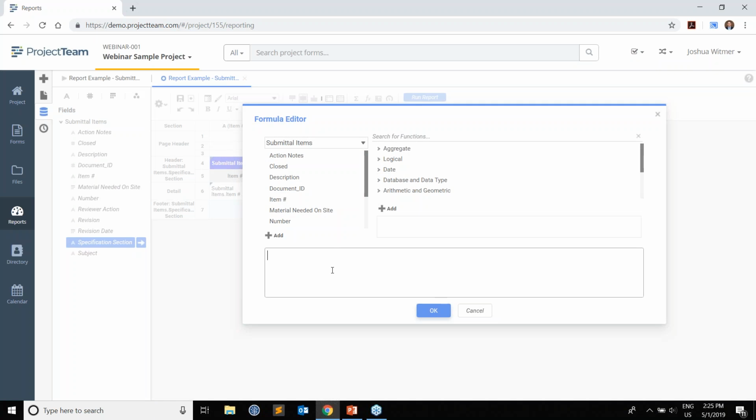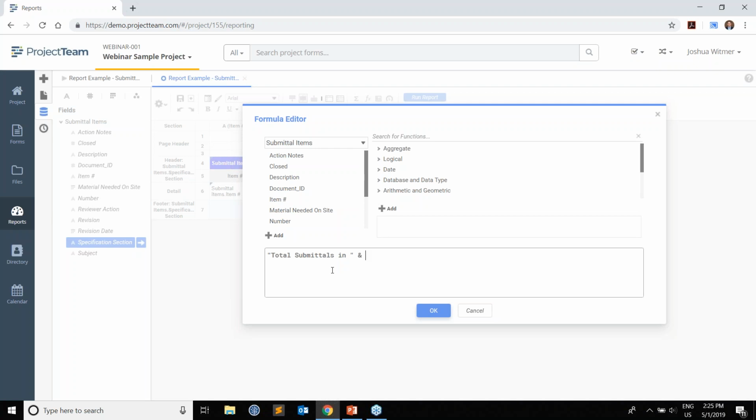What I want to do here is write a sentence. Instead of just saying count, give me a number 2 or number 1, depending on how many submittals are in there, I want to give a little sentence. So I'm going to include some quotations. Okay, I'm going to say total submittals in, I'm not sure, the spec section is a variable. So I'm going to stop my text right here. I'm going to close that with my quotes. And then I'm going to include an ampersand symbol.